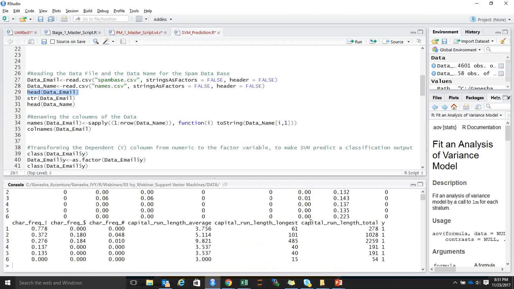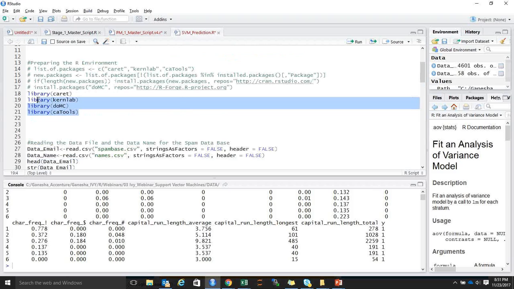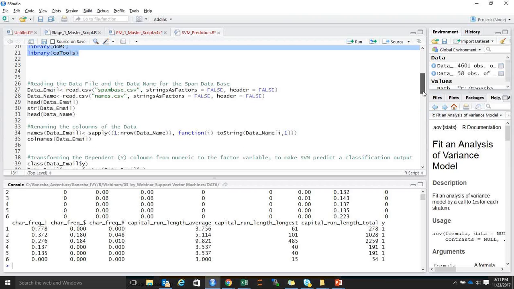Okay, so basically what we did till here is we set the working directory. This was the first step. We brought in certain libraries. This is the code just to install the libraries if you do not have them. Since I already had the libraries, that's the reason I am not installing them again. And the third part is basically we try to read a couple of data sets. The first data set had only the data, and the other had the column names. And then we just plugged in the names of the columns in that data.